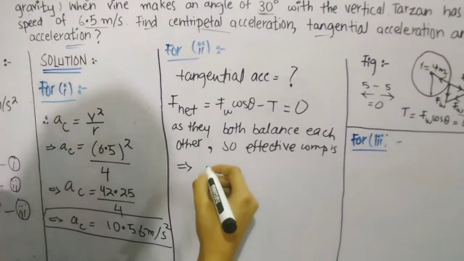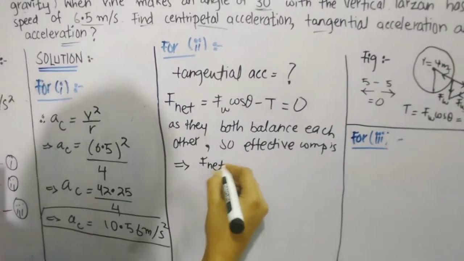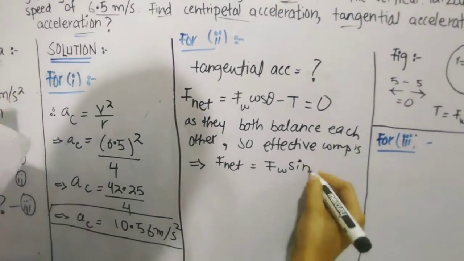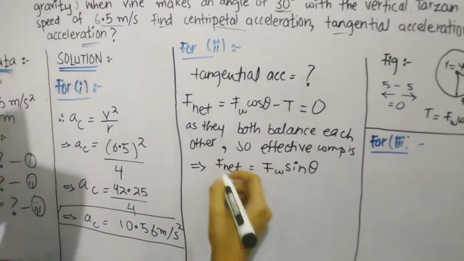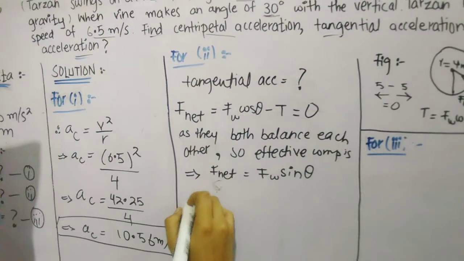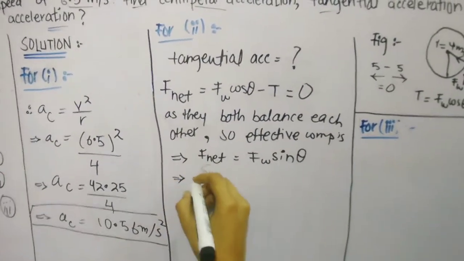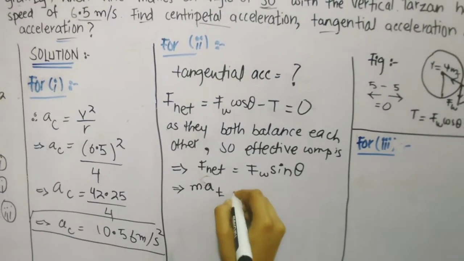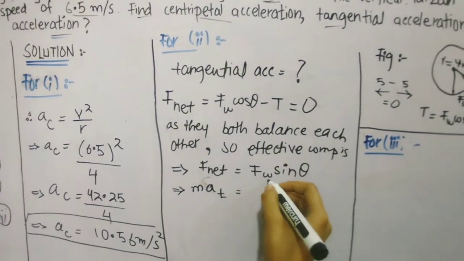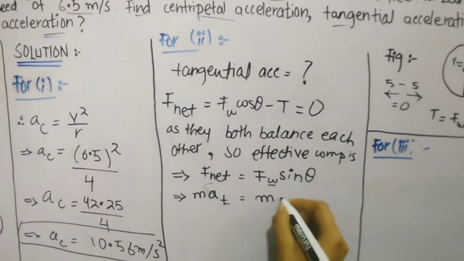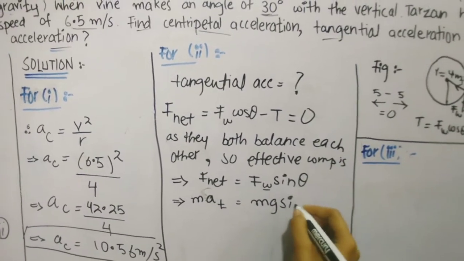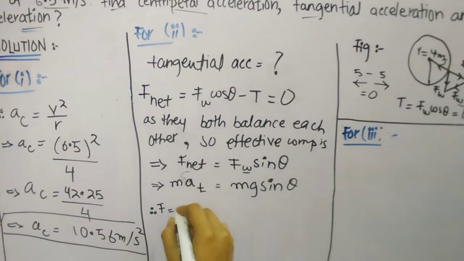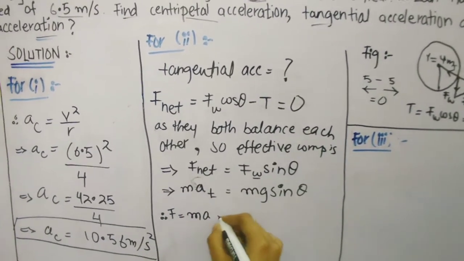F net is equal to Fw sin theta. This is the most important part in this paragraph. If you have understood this, then the rest is easy for you. Now you need to figure out what is F net and what is Fw. Fw is actually weight, and F net is equal to ma, because you have read Newton's second law, F equals ma. And weight is always equal to mg. So we're just going to put the values in it and substitute accordingly.